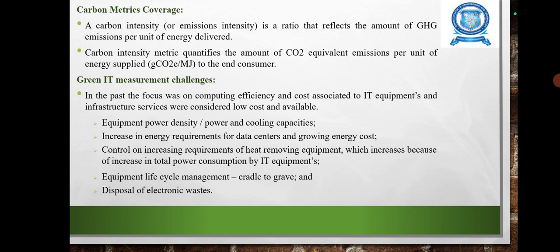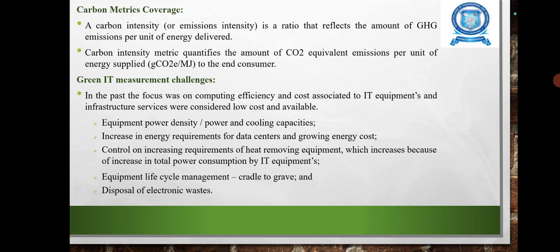Next one is green IT measurement challenges. That means in the past the focus was on computing efficiency, and the costs associated with IT equipment and infrastructure services were considered low cost and available. Now infrastructure is becoming the bottleneck in the IT environment. The reason for this shift is growing computing needs, energy cost and global warming. Here we also have a few prominent challenges that green computing is facing today.